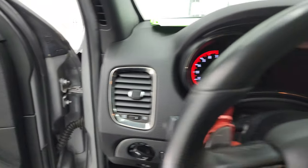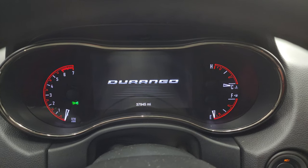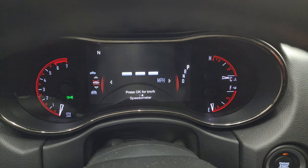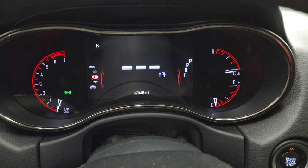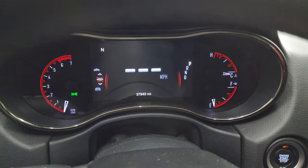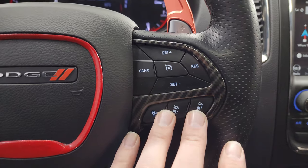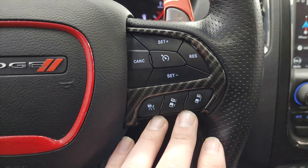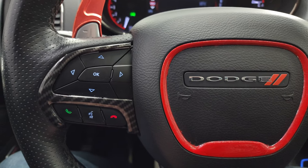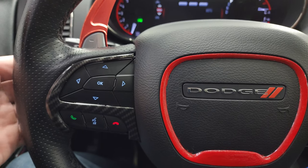Hop inside and check out the miles, the radio, everything this Durango has to offer on the interior. This one has 37,945 miles on it. We're going to get a new battery in that key fob as soon as this video is over. It has a digital speedometer on that 7-inch LCD display, compass display, and the instrument cluster is very nice and clean. It comes with the heated leather-wrapped steering wheel. Cruise controls are on the right as well as adaptive cruise control, so it'll keep your distance from the car in front of you and slow the vehicle down if the person in front slows down. Information center and Bluetooth controls are on the left.